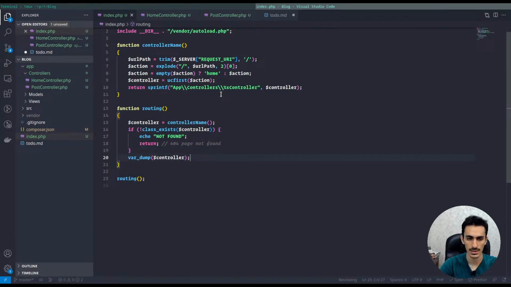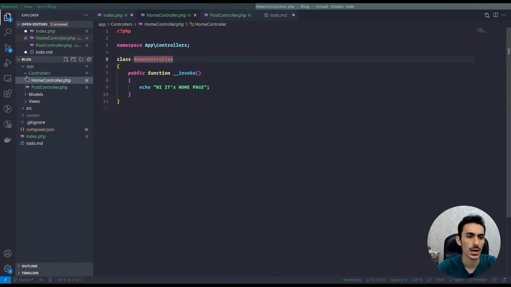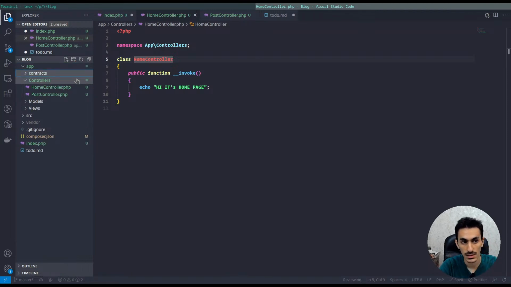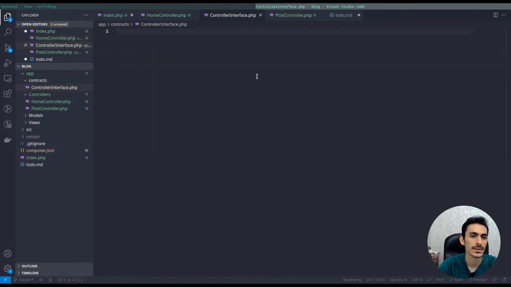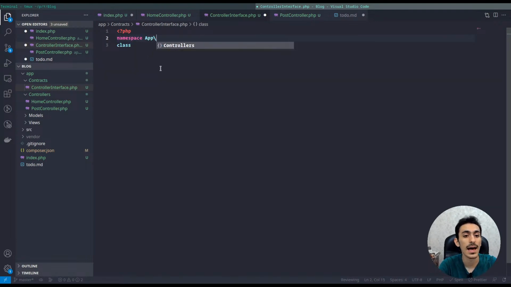And we have to make an instance of this controller. So for simplicity, I make a rule for myself to not make a controller without an invoke function. So I will make something called contracts here and make the controller interface.php and, you know, this contract should be upper. And PHP class or namespace first, the app contracts class.